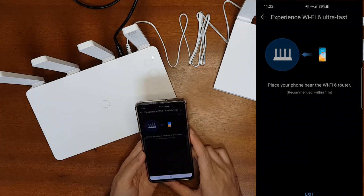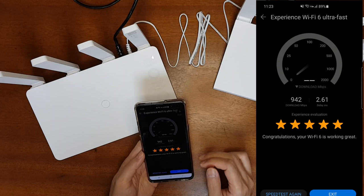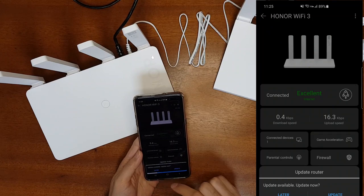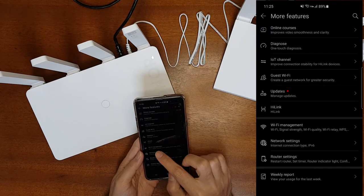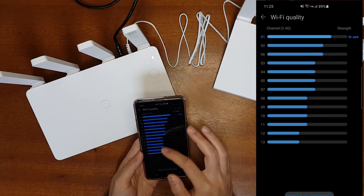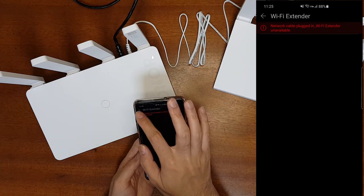Let's start with a speed test. The speed test runs between your device and your Wi-Fi router. The Honor router is now connected and you can see all the settings — it's also asking for a firmware update, which I'll do later. In the app you can go to Wi-Fi management to set the Wi-Fi name, password, signal strength, and Wi-Fi quality. You can also optimize the Wi-Fi channels for better speed.